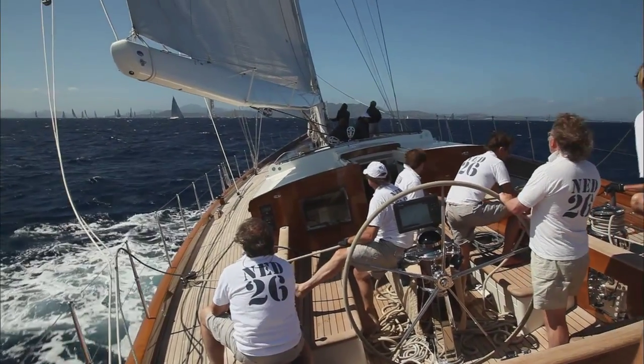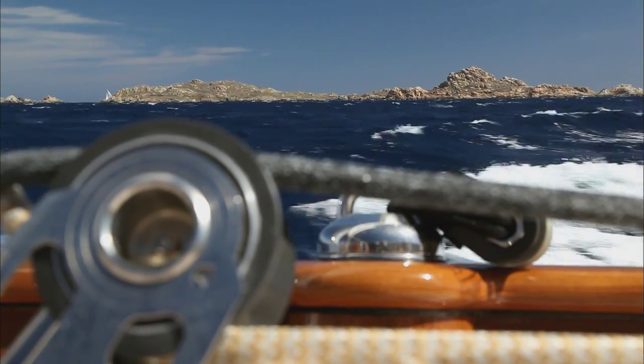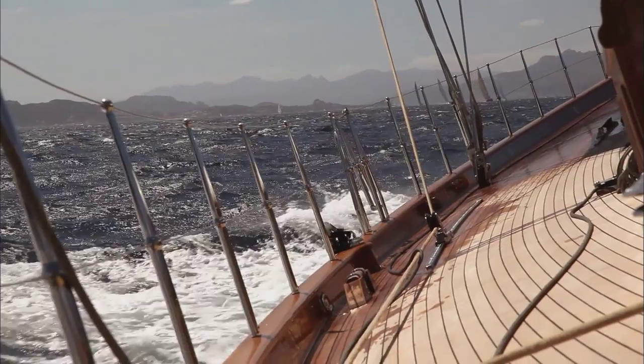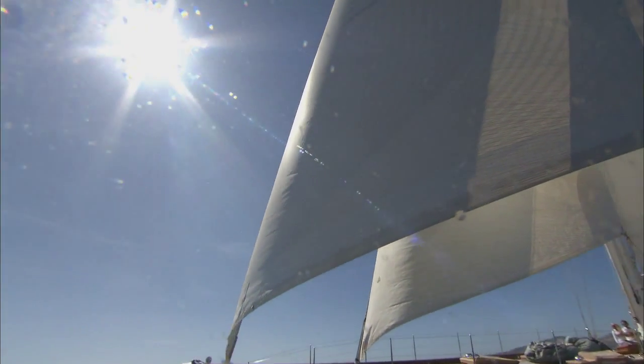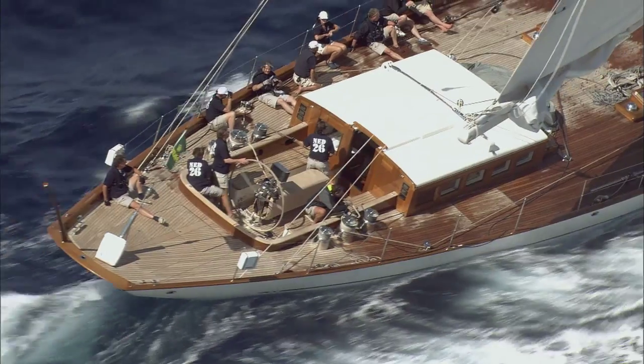The process itself is a big part of the fun, the process of building a boat. You've got all your own ideas about all the details in the boat. And if you start building your own boat, you want to materialize all these details. It's a fun process, and you secure that you get the boat you really want.